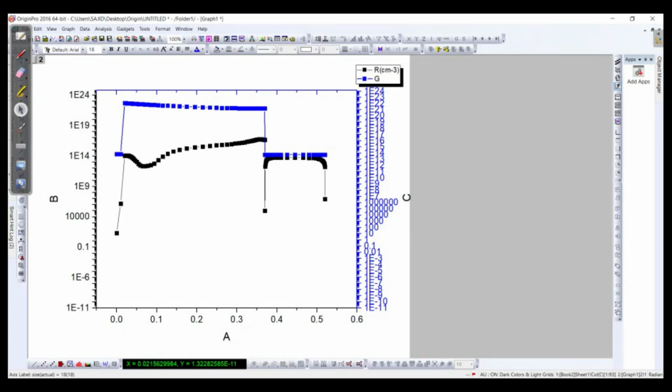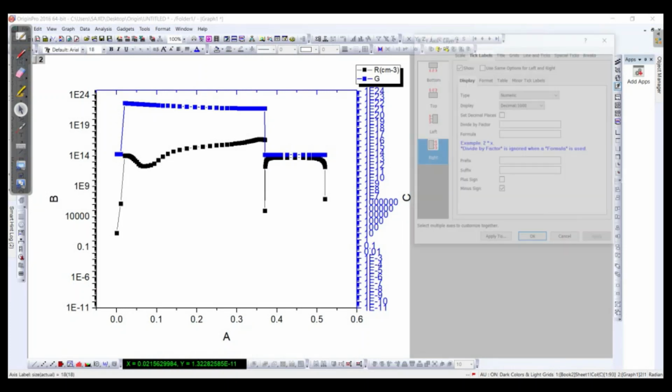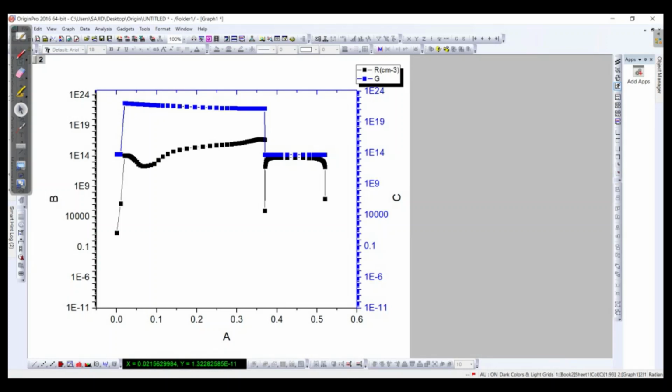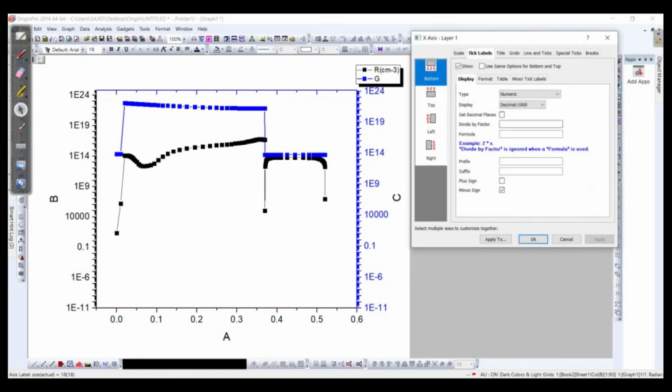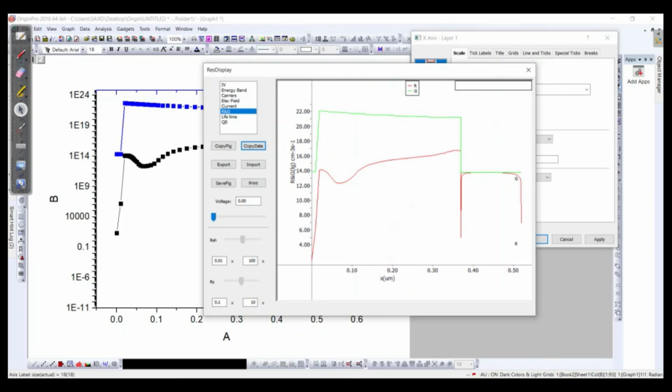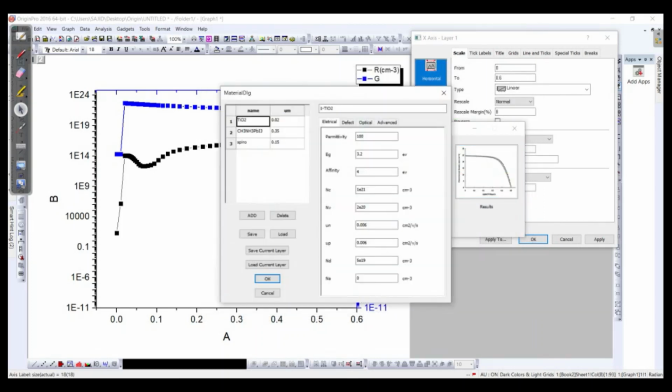Okay, and this is 1E5, apply. Now we can also fix the x-axis, which starts from 0 to, if we remember, the total position of our device based on these layers.